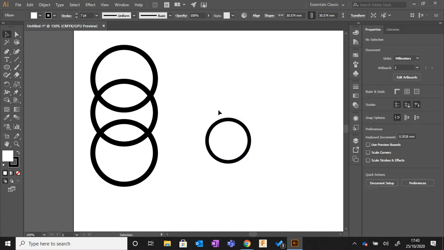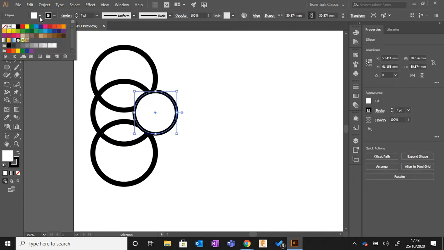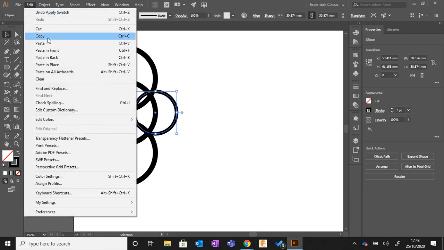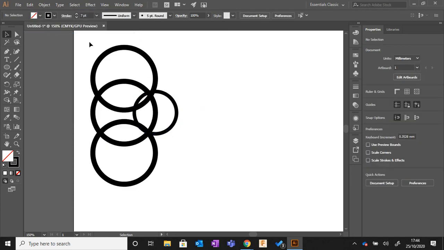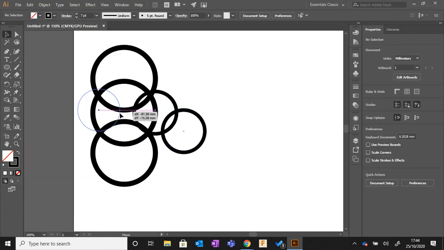So remember to deselect it. A lot of this is just playing around with it, having a go, see what looks right. If it doesn't look right, have another go again. So take that out of there. And then I'm going to edit, copy that one, and then edit, paste that one as well to the other side. So I'm just trying to make things symmetrical. Right, put that on there. Okay, so I've got some overlapping things here. So that could be the start of my pattern.